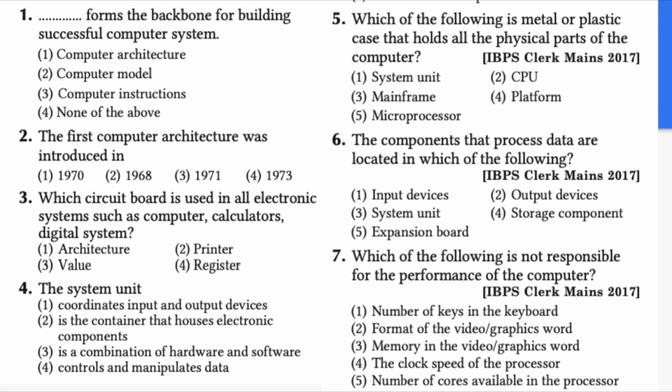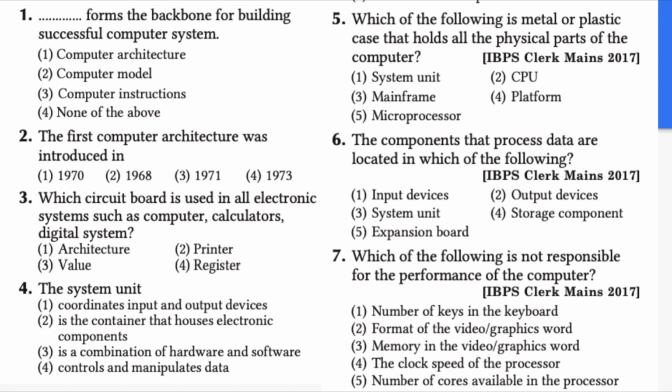Next question. Which of the following is metal or plastic case that holds all the physical parts of the computer? Very important question asked in IBPS Clerk Mains 2017. Options are 1. System unit, 2. CPU, 3. Mainframe, 4. Platform, 5. Microprocessor. Here the correct answer is 1. System unit. The system unit is the metal or plastic case that holds all the physical parts of the computer.